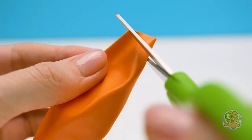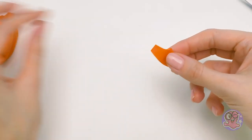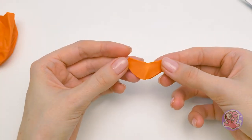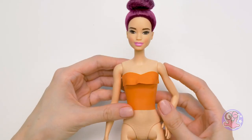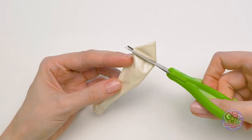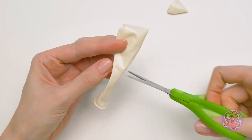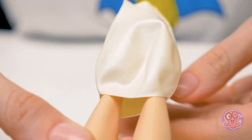Wonderful! Let's add a cute detail to our top, a pretty wide ruffle. I'll just cut a piece of the balloon. Right. Let's try you on. Wow, it looks even better than I expected. And this balloon will make a cute summery skirt. We need to cut off the top and the bottom. Let's see how this pretty skirt will look on you.